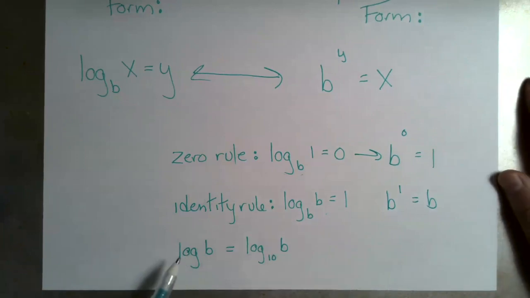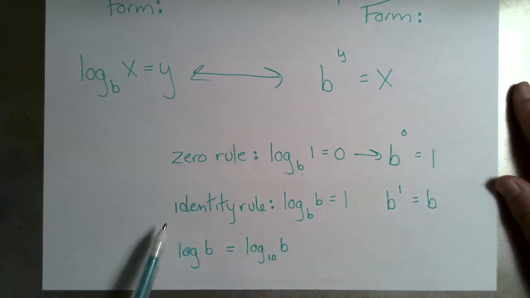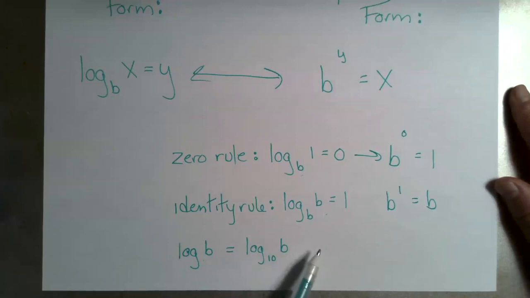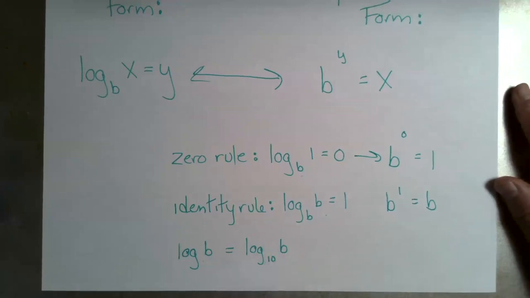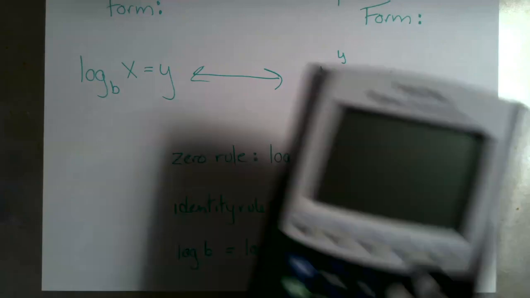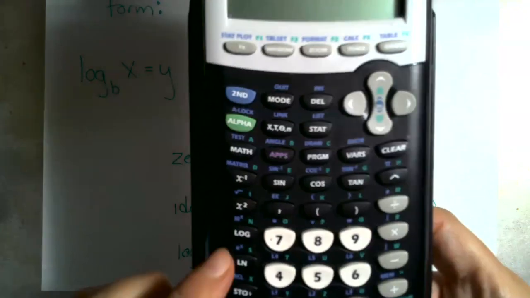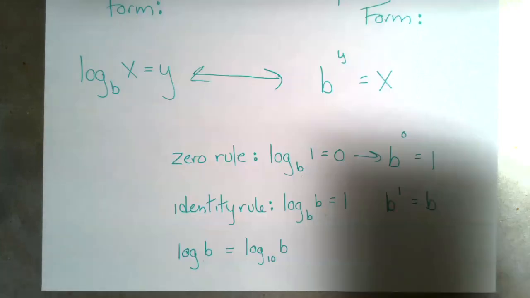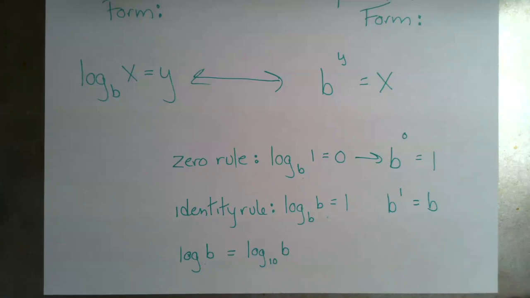And then a final fact to know. Sometimes you see log written and it has no base. In that case, there is an implied base of 10. So log of x is asking the question, 10 raised to what will get you this number. And that is also the logarithm that is in your calculator. When you just see log in your calculator, that is log base 10. All right, let's take a look at some applications here.